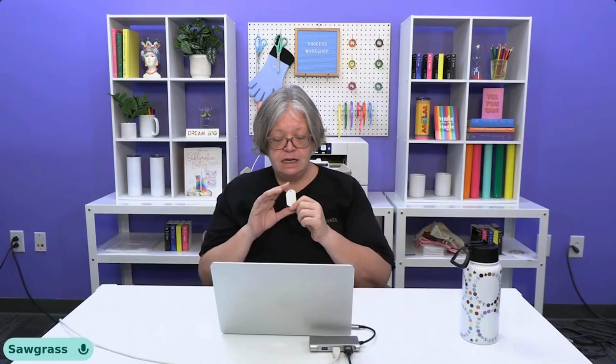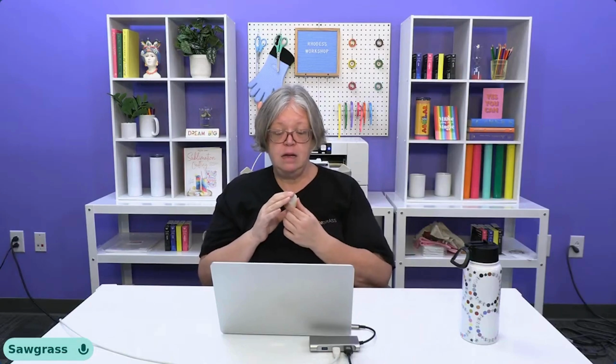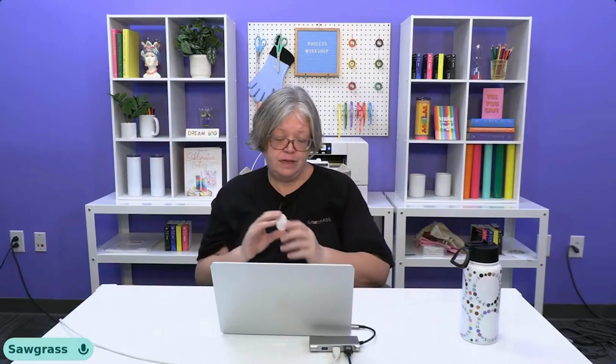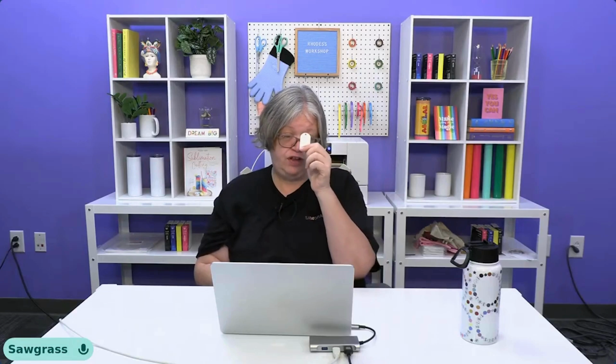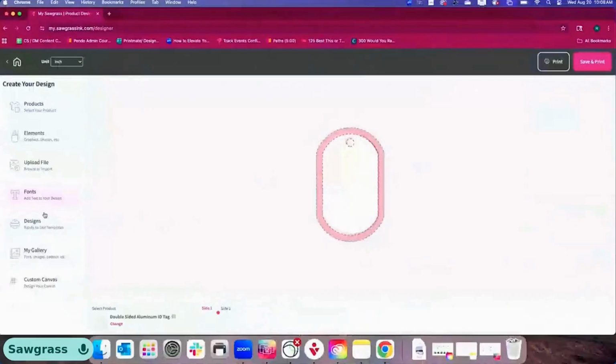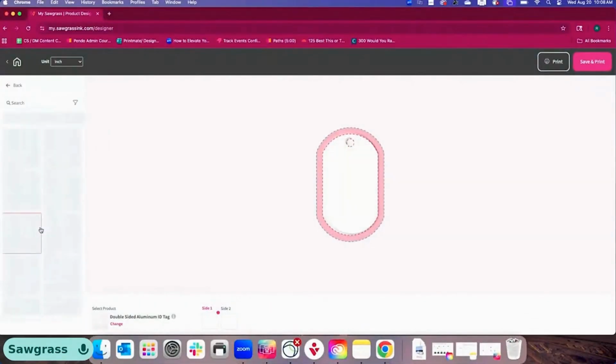There is a good chance that's going to get on the product. So we made the decision to not include that in the Sawgrass print utility. But there are still things to do to help you. And the first one that I would suggest is fully using that print area and using that bleed area around your design. So let's go ahead and throw something on here.